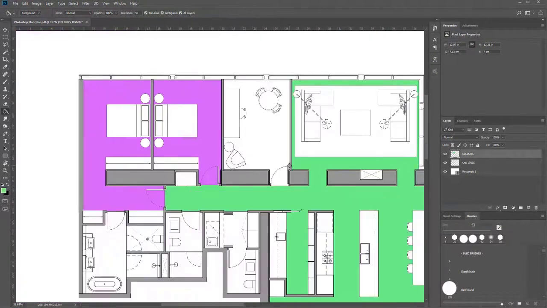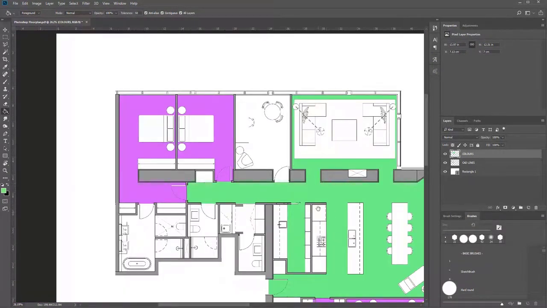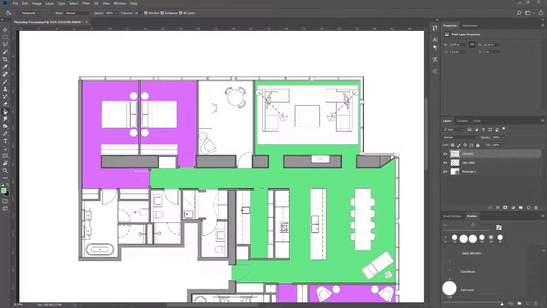So the quickest way to select a previously used color is, while I'm in the paint bucket tool, I'm going to hold Alt on my keyboard, and you can see what happens. I get these little crosshairs that appear as my mouse. You might see something slightly different where it looks like a little eyedropper. Either way, just click and you'll see that my swatch updates to that color. And again, I'll prove it if I hover my mouse over the carpet, hold down Alt on my keyboard and click, you can see that the swatch is updated to that color.